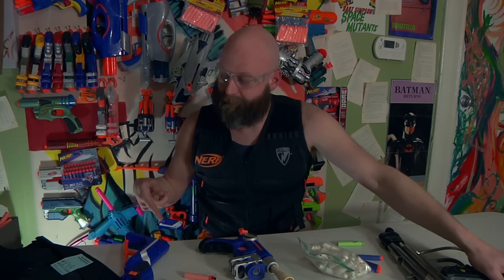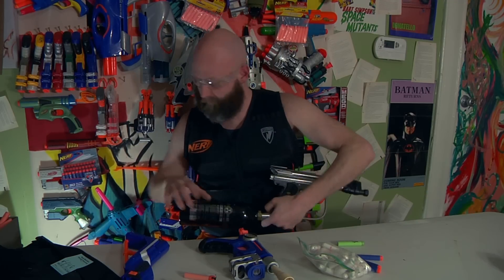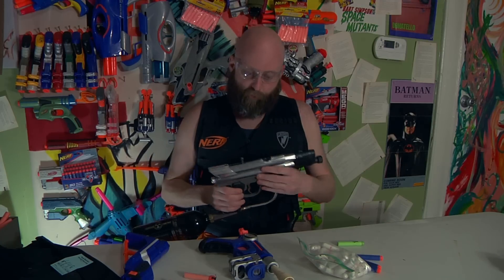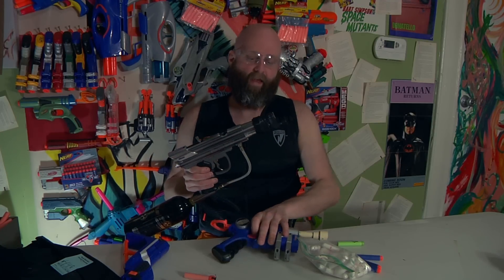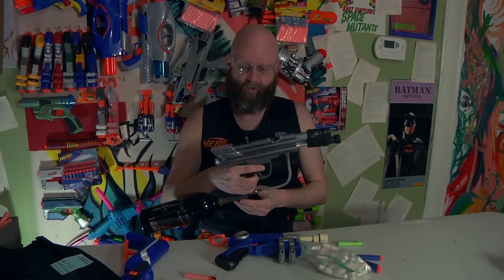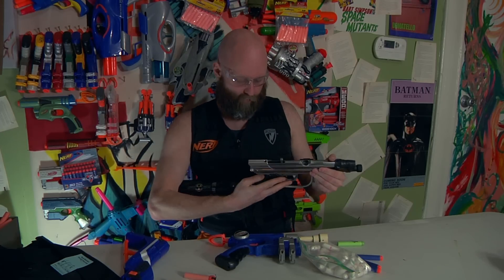Since I'm talking about it and since I finally have an air tank for this thing, I am going to show you my old dorm's blaster. This is kind of the natural progression of things — I had the Night Finder and I was like, why couldn't I just use a paintball kind of source? So I made this, found it at a thrift store for like ten bucks, worked pretty good.